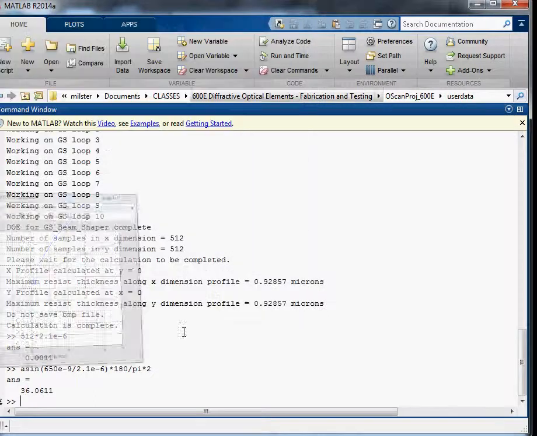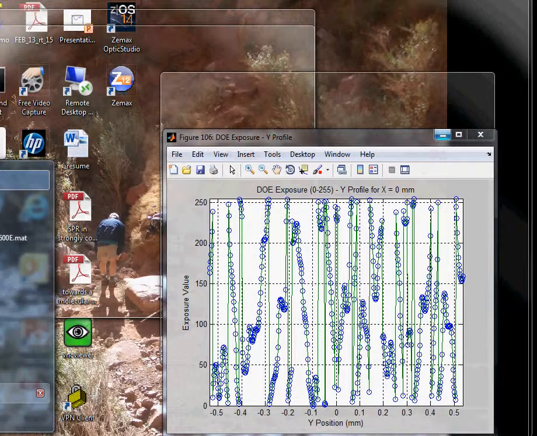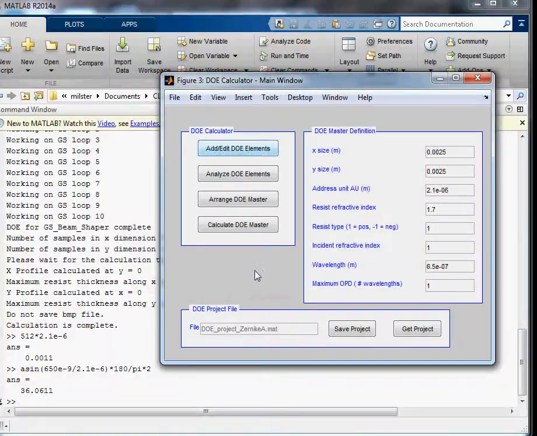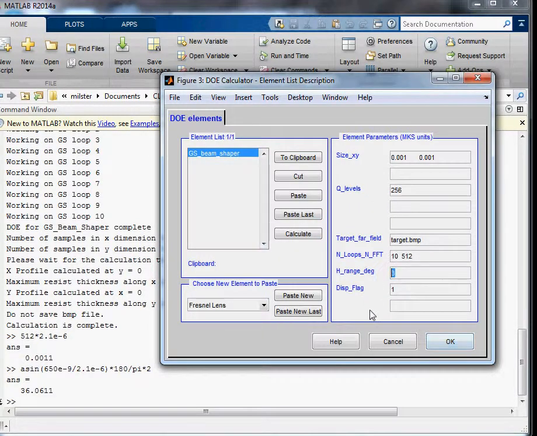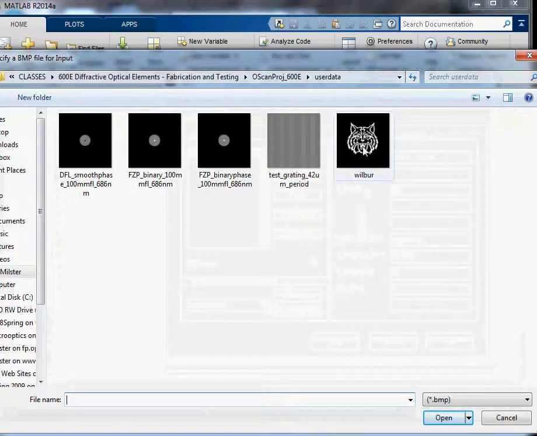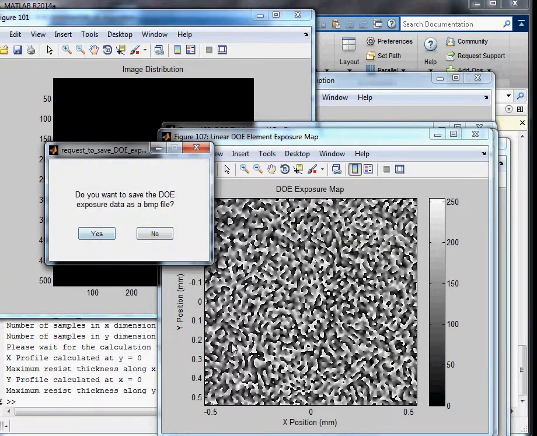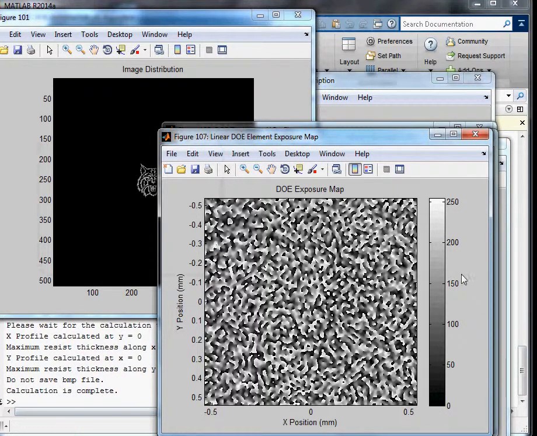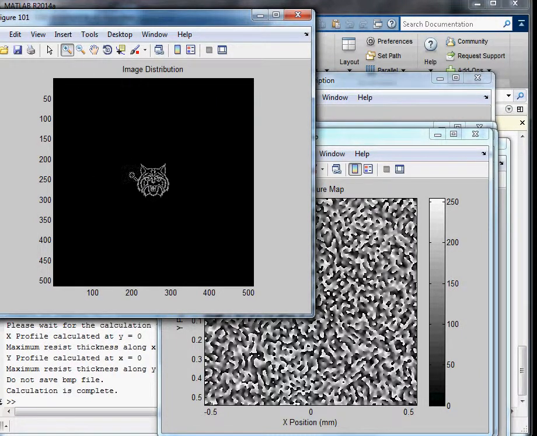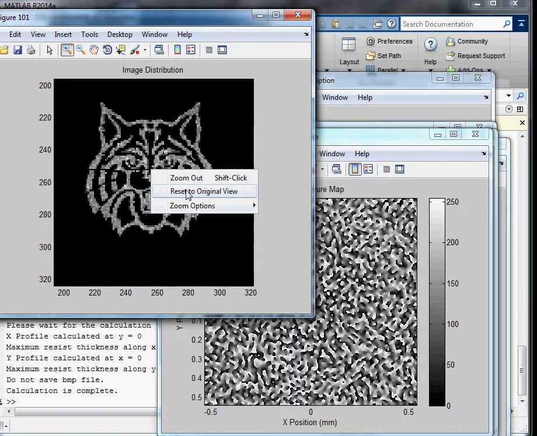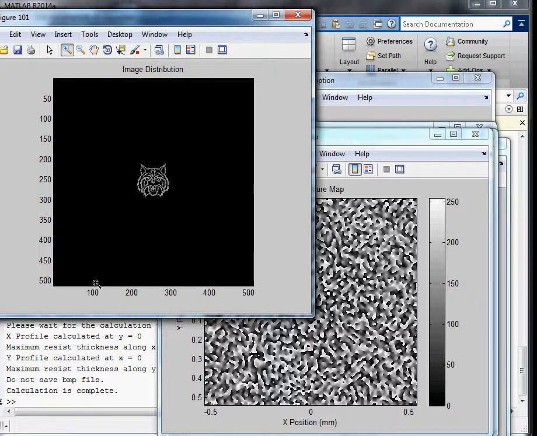So when we go back to the calculator, we're going to enter a number that is maybe, let's say, 10 degrees, okay? And show you what happens when we hit the calculate button. We'll choose our target file that we're trying to make. Here, just an image of the school mascot, Wilbur. And then this intermediate calculation here will show you several things. Right now we're not going to save the bitmap because it's just an example, but you could if you wanted to. Here's what the estimated image would be after just 10 cycles of the iteration. Not too bad for the image projection. That's assuming a uniform input field, basically a uniform plane wave amplitude. And then here's the CGH.